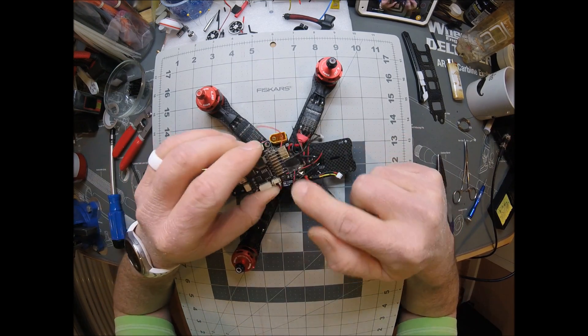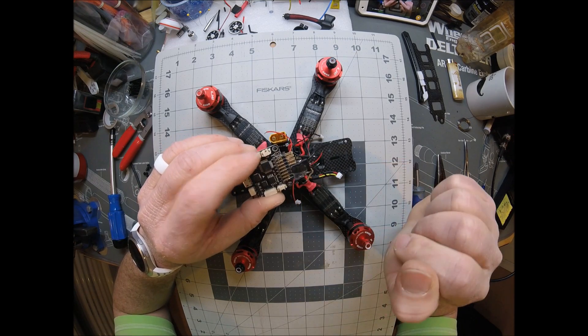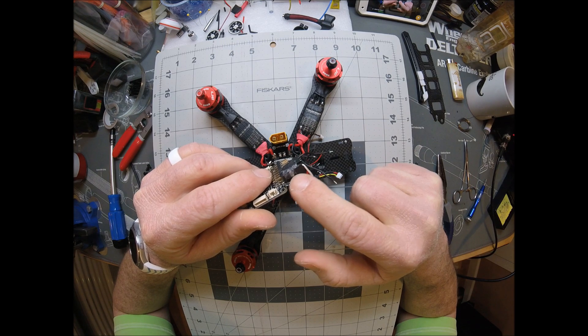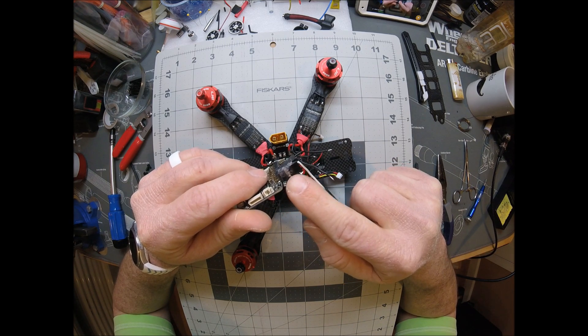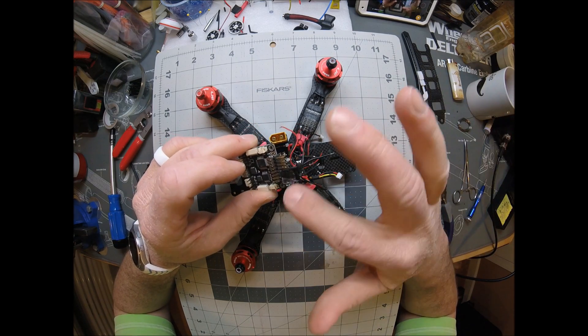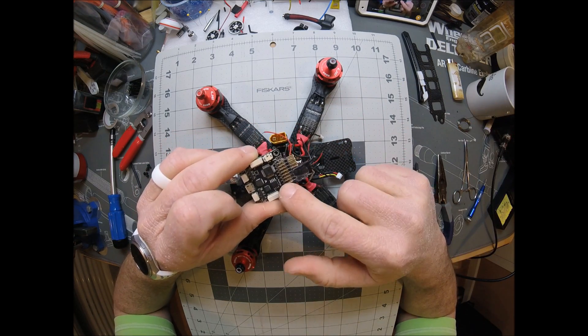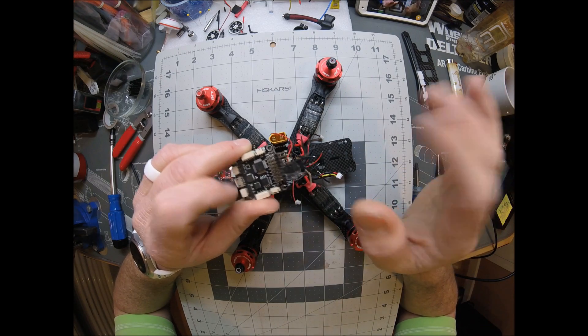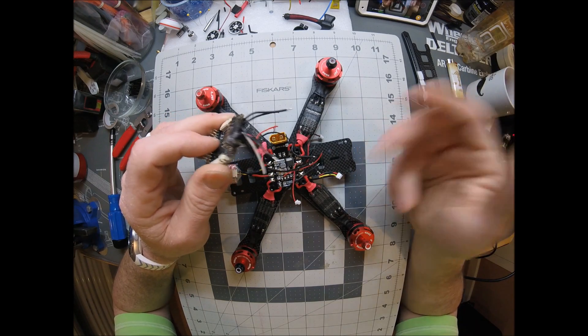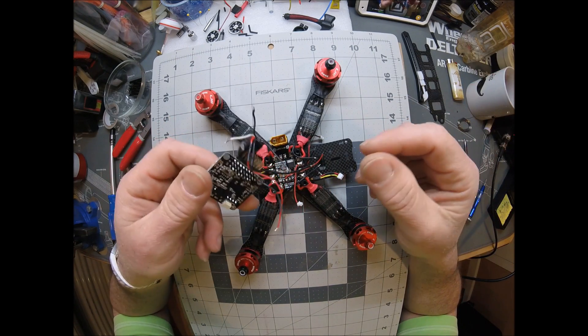Basically, you've got your one, two, three, and four signals. Then your middle on this end, your middle is your hot, your bottom is your negative. That's all you need. You don't need anything else other than that. You can do those direct to the board, you can do them however you want. I do them like this because it's how I've always done them — it's just easier and simple for me.